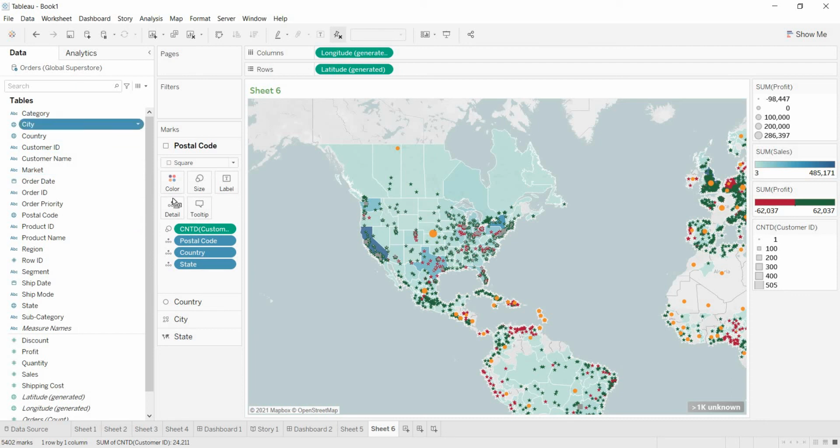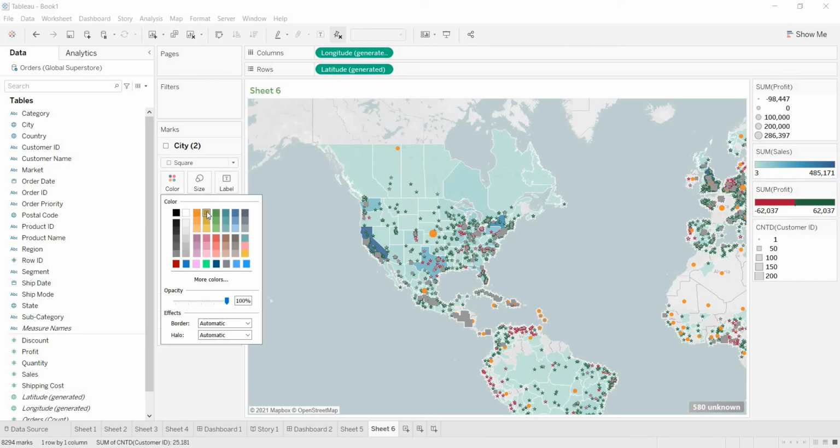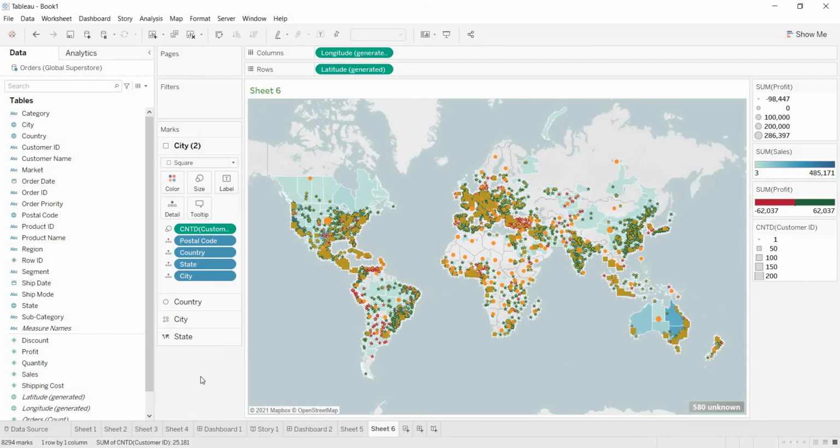State-wise, city-wise, see postal codes. Let me change the color to this green. See, you're able to see these, right? So customer count, what is the customer count? See, like this you can add the mark layers. So this is how you build the maps. Thank you guys.